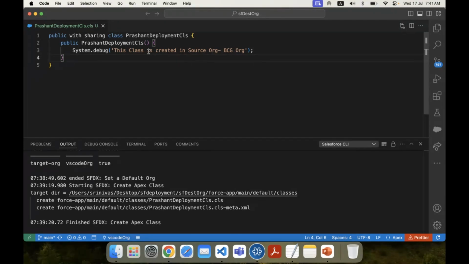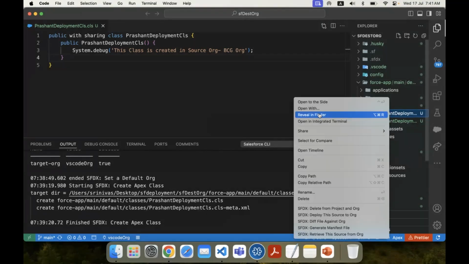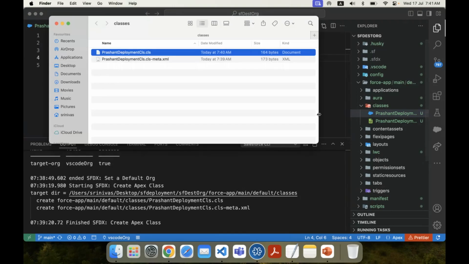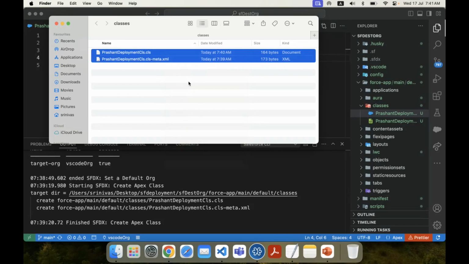Okay, so destination org. So where is it located? Let us locate this file. This is the file. Okay.